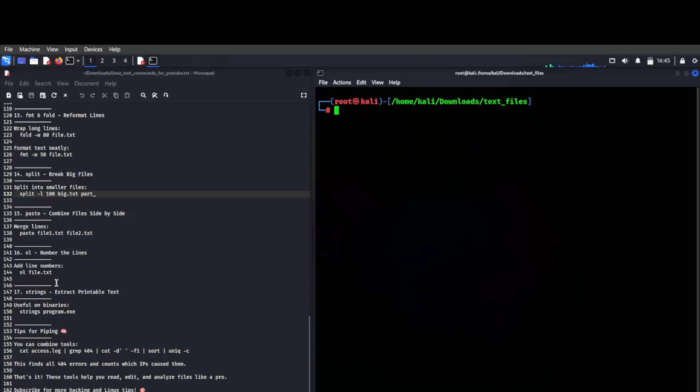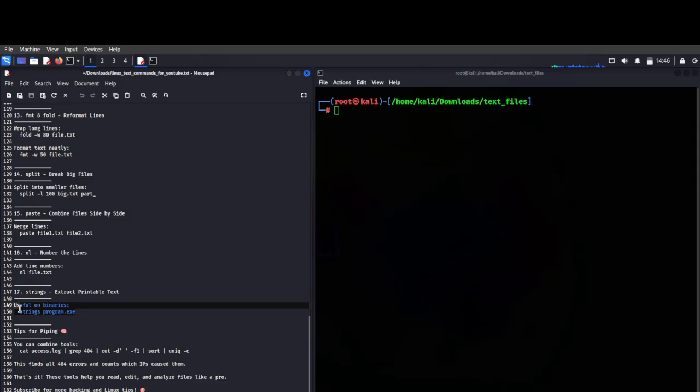So now let's move on to number 17 and our last one. Extract printable text, useful on binary programs. Oh, interesting. So I'm not gonna actually use this one because I don't want to mess with the binary file on a Linux machine, but this is pretty self-explanatory. strings program.exe.